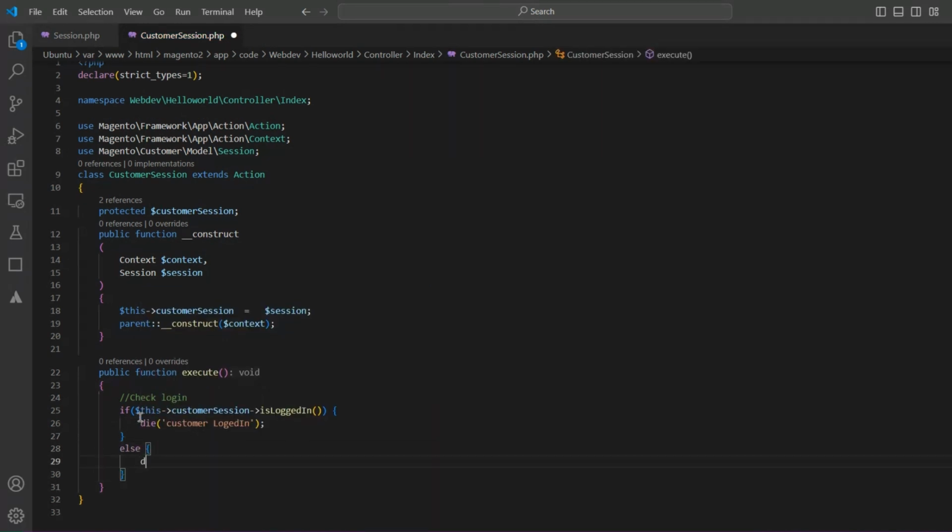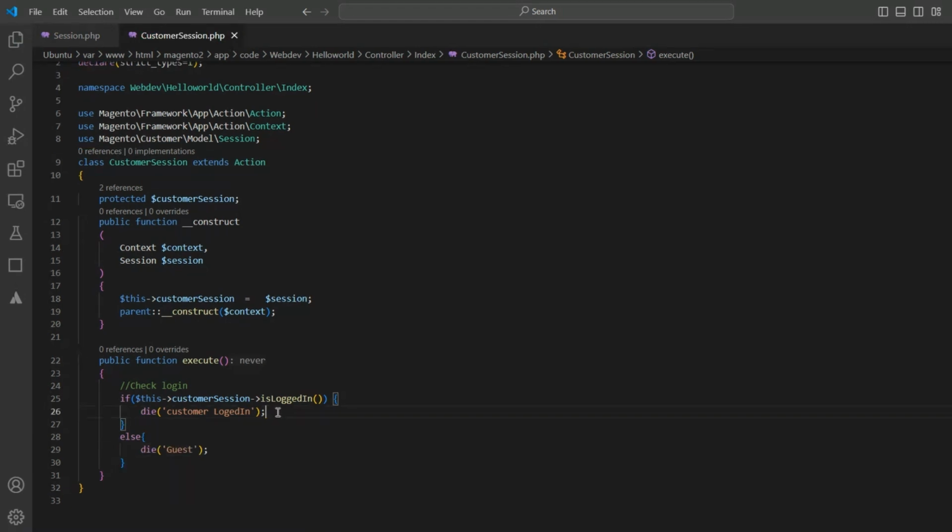Else we will print guest customer. As it is a new class and we added the dependency, you have to run the di compile.